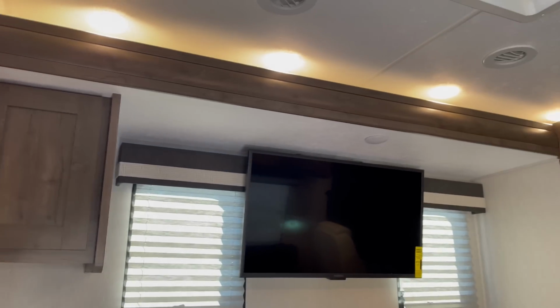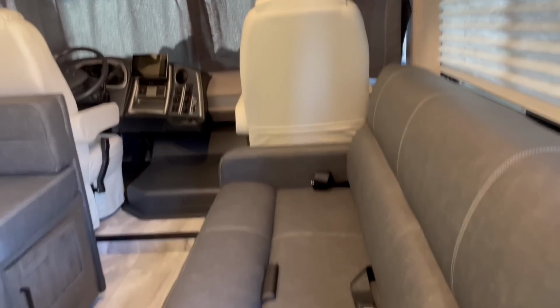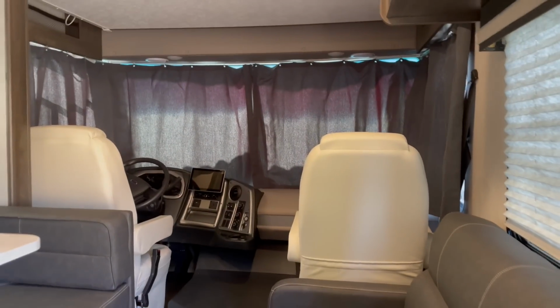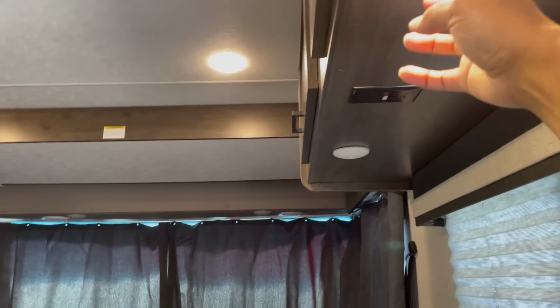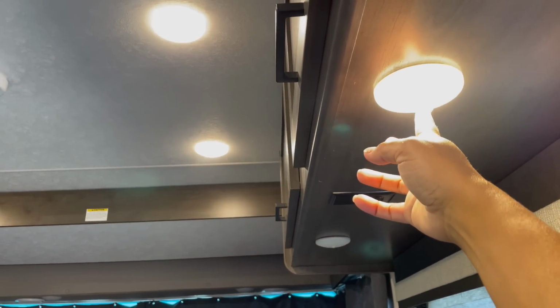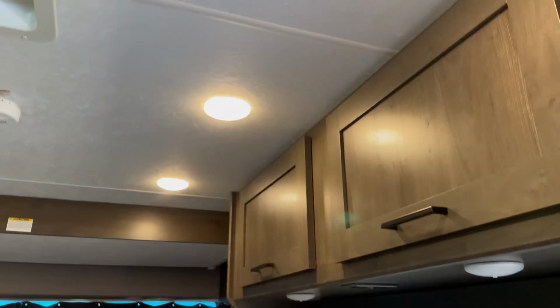Actually, we do want to turn on the lights, which is right here. And I just discovered yesterday when I was in here, I'm going to do this slower so you can get a good look, that you can mess with the lights. So I knew these did that. Sorry, I'm using a phone and I'm not used to that. You can just press those, but you can also customize these, which is kind of like when you're on a plane or a train or something, so you can actually press those. And I did not know that, and I don't know if my last ones did that. I never touched them, so that's pretty cool.